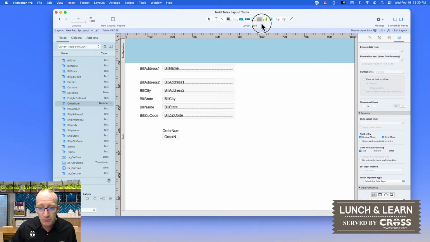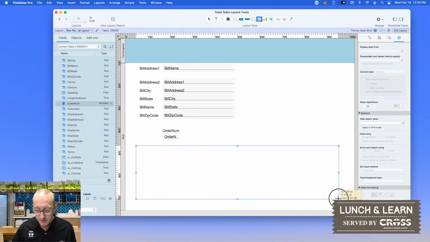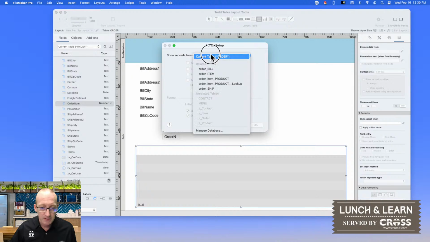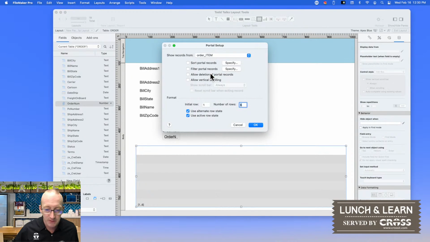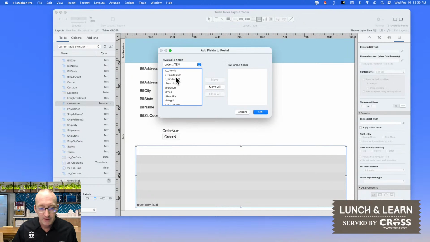Here is our portal tool if we wanted to drill in and look deep down and see that related information, where obviously if we were going to look at the items that were on this order, we would want to go ahead and add a portal tool. We would just bring that down here, drop it in, say what we want to pull stuff from, which would be the items that are on that order. Okay, and then it actually asks me, okay, well, what do you want to add?